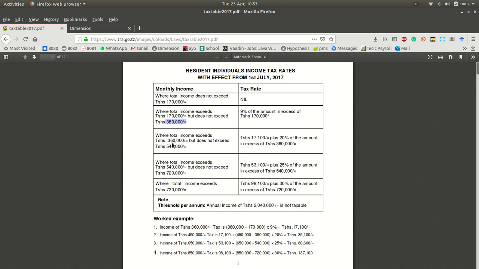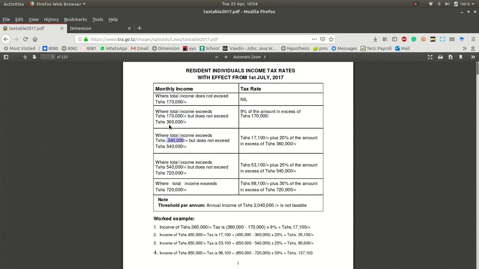But if you look at this, you'll see that from 360 to 540, first you have to pay 17,100 plus 20% of any excess on that. What does this mean? For example, here it means that if your salary is 400, that means it falls within this range here. Okay, if your salary is 400, first your tax is going to be 17,100 plus 20% of excess, so excess from the lower bound, which is 360 here.